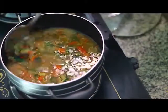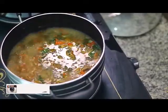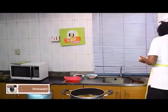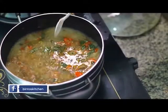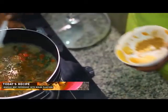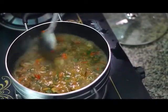Now the pepper soup is coming up. You add your pepper soup spicy. This is our pepper soup spicy. You put it according to your taste. Stir again.